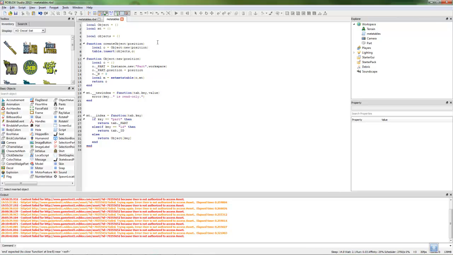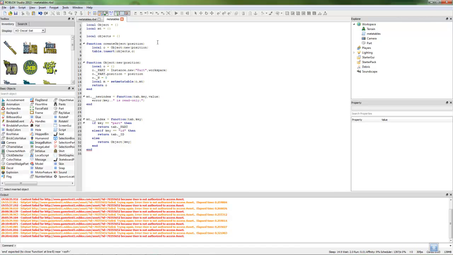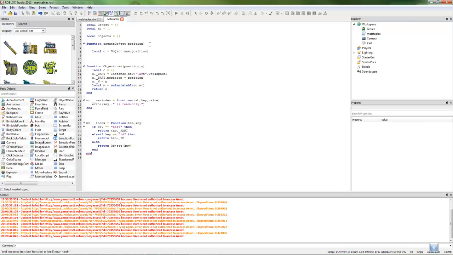O. And now we're going to set the ID of the object, so the object knows what position it is in the table. Now that's actually something we're going to do before this, so we're not going to actually do this. Sorry, that was my mistake. We're going to add another variable here. So this is going to be n. So n equals n. This is going to first of all find out n. So local n equals. Now the n we want, as I said, we want to know what position it's going to be in this table. So this is going to be the length of the table add 1. So that's the position it's going to be.